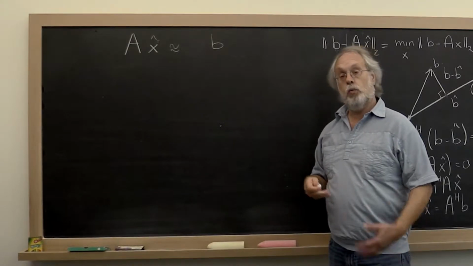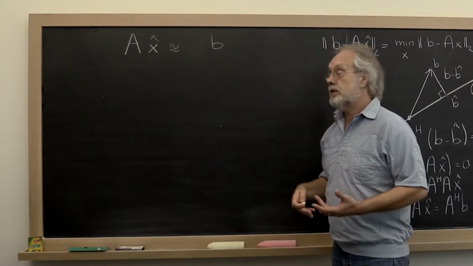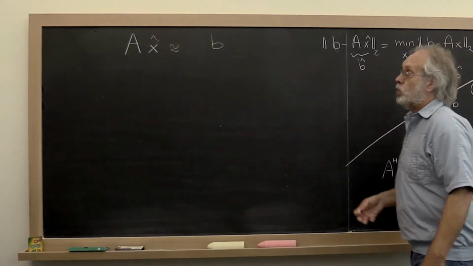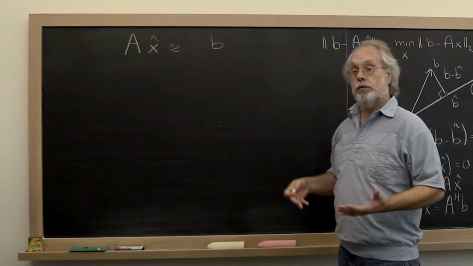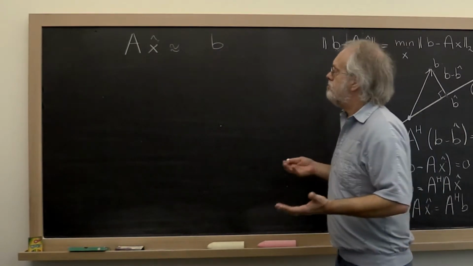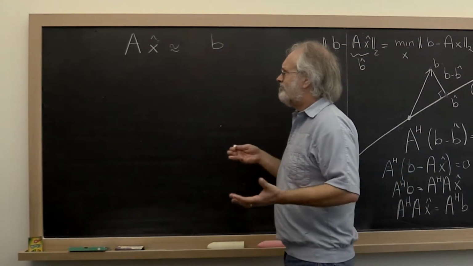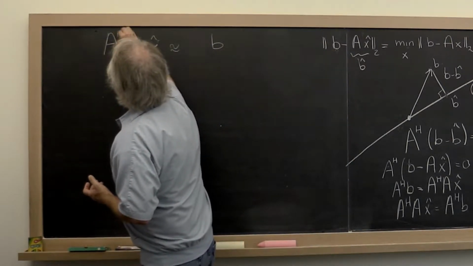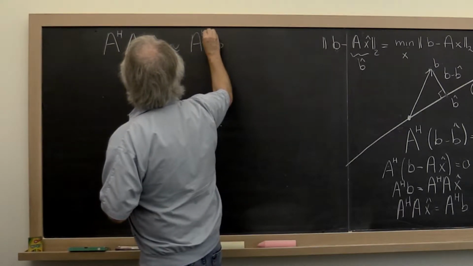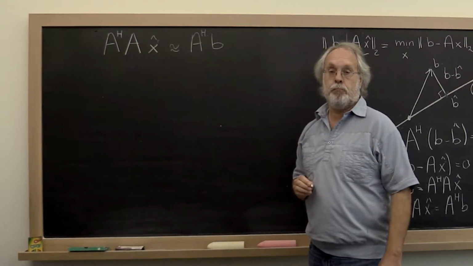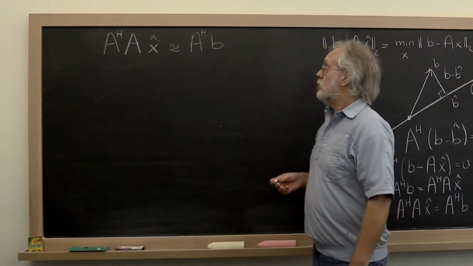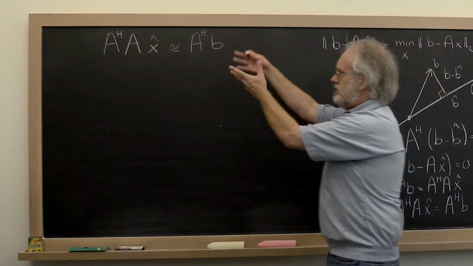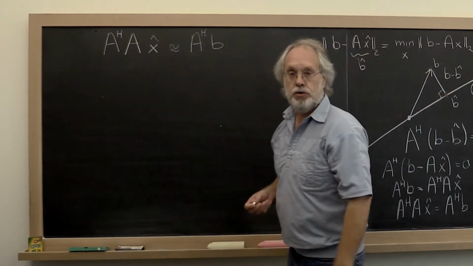Okay? And what we reasoned was that instead of solving the linear least squares problem, what we can instead do is solve the normal equations. And how do we get from there? Well, I always remember this by saying, you get to the normal equations by just multiplying both sides by A Hermitian transpose. So now we have the normal equations. Now, you can't just blindly do that. It's the theory that we developed that tells us that this then is the best solution.